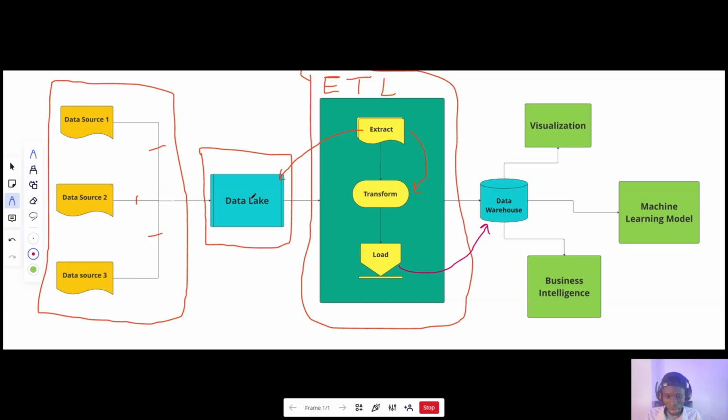So you can see the stark difference between a data lake and a data warehouse. Data lake stores unprocessed data, while data warehouse stores the clean processed data. Data in a warehouse can be used for several things. For example, you can use it for visualization, checking about your data. You can also use it for developing a machine learning system. For our case, this is a churn prediction model. You can also use your data for business intelligence and so much more.